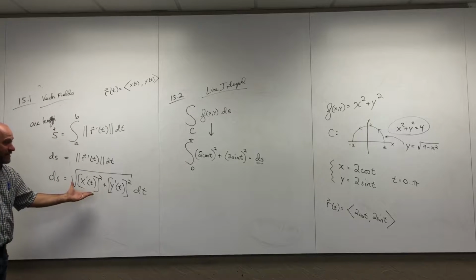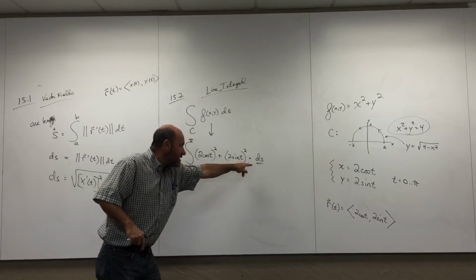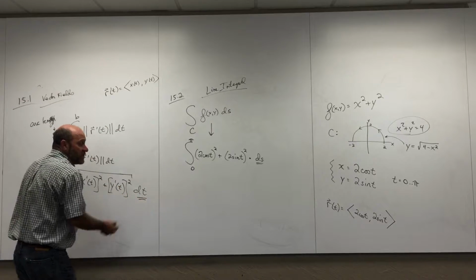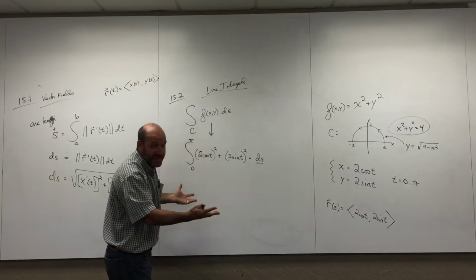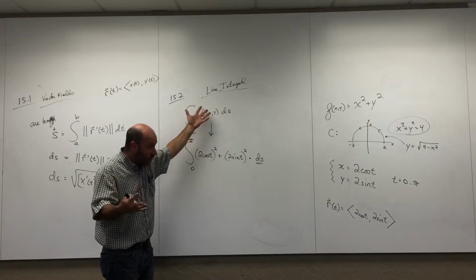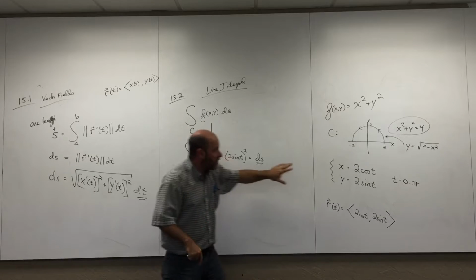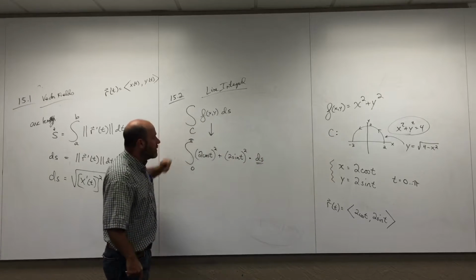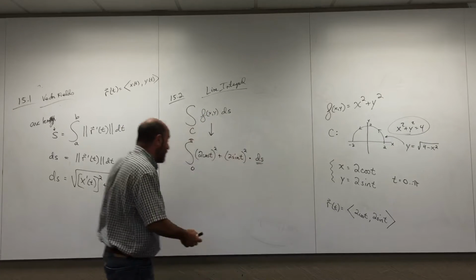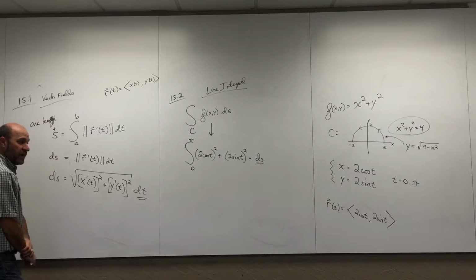When you calculate ds, you replace this ds with what it is, and notice it ends up with a dt. So you end up working this integral all in t's. I know it's presented like this, but the work involved to actually do it is turn everything into t's. Turn the function of x's and y's into t's based on the curve over which we're integrating, and turn the ds into t's based on this formula. Cool, here we go, let's do it.